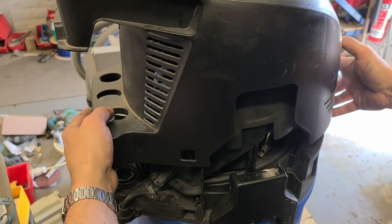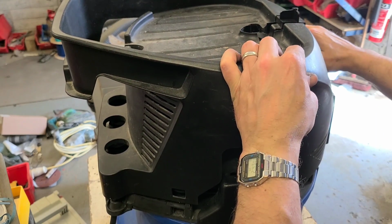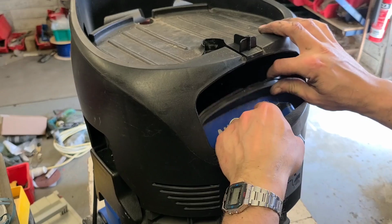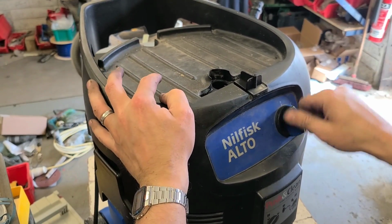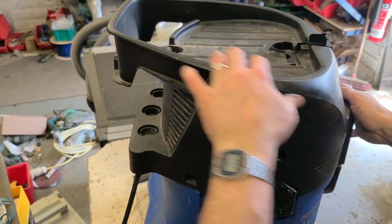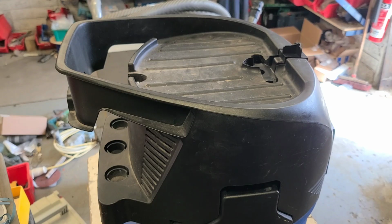What you might have to do is just lift this control panel with the switch, lift that up, give it a bit of clearance, and then let it drop down fully. Whenever the cover goes on, then it'll relocate the actual plate itself. That's it. Stick your screws back in, put the handle on, and that should be us good to go.